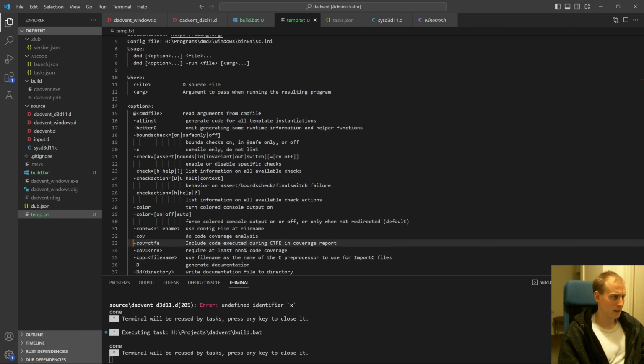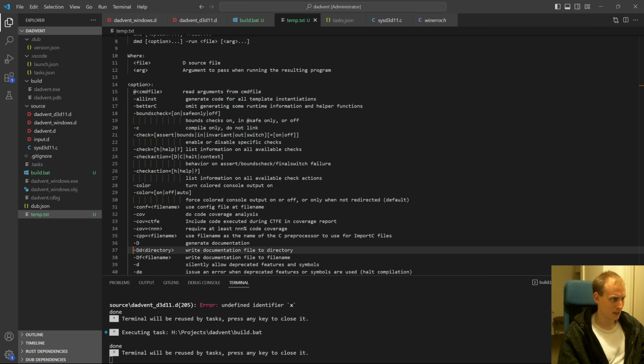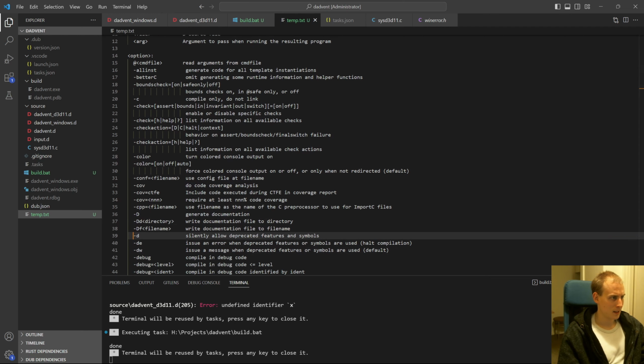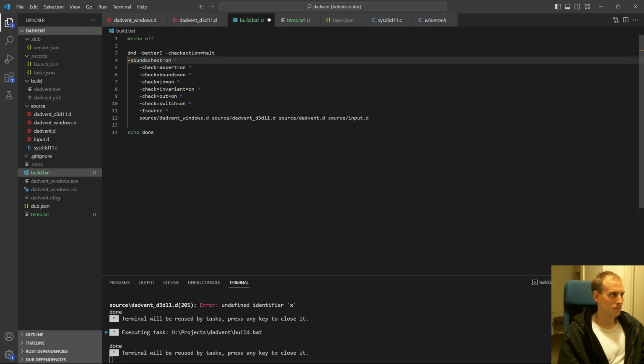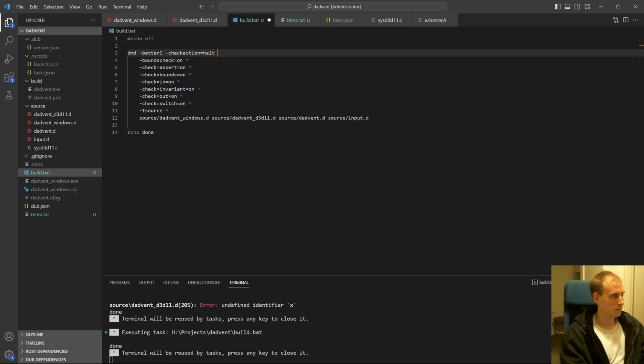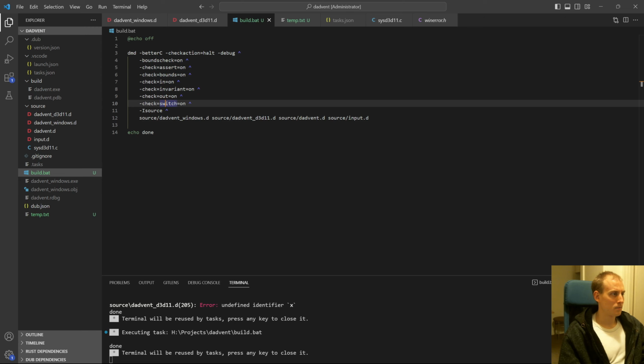Do code coverage. Use C preprocessor. Generate documentation. Write documentation. Allow deprecated features. Error. Compile in debug mode. Yes. Certainly. Okay, so this is just checks.